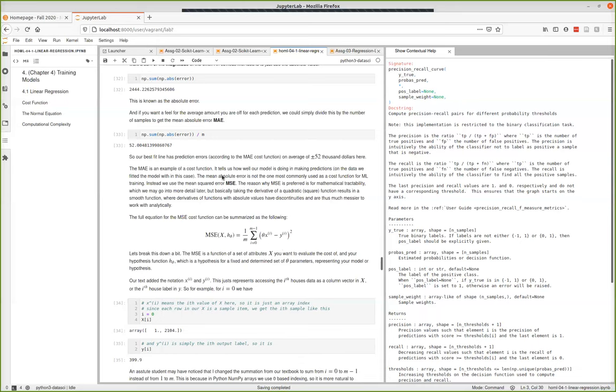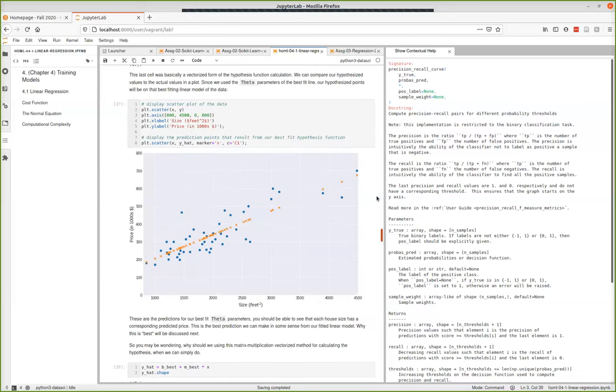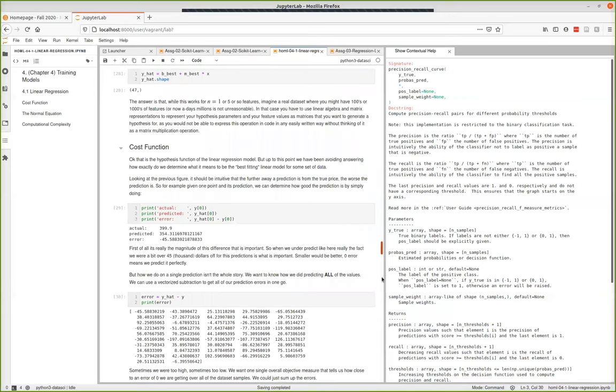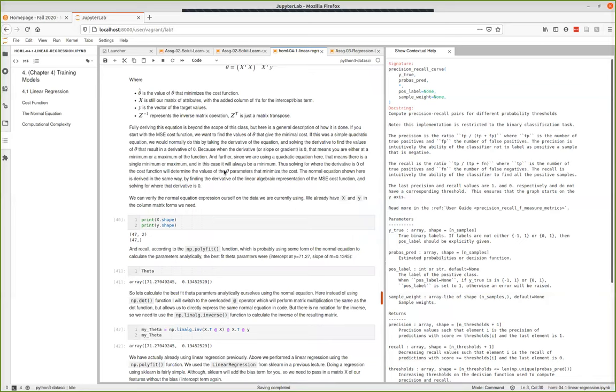You can't just sum up the differences, because some of the differences are above and some are below. If you sum those up, you'll actually get zero for your best line, because the best line is going to be the one that exactly balances all your underestimates against all your overestimates, ending up with a sum of zero. So you can use the absolute value to get the magnitudes, or you can use the square.